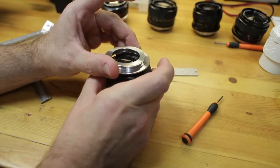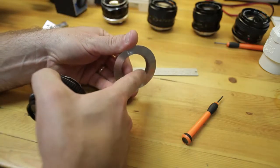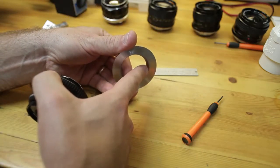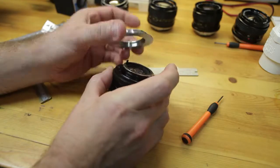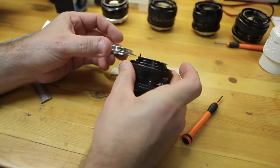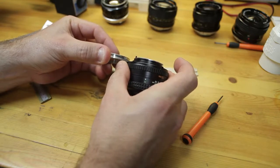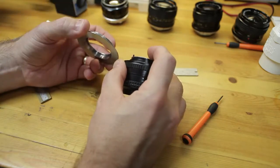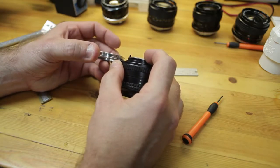The M42 adapter still won't go over. We'll have to put this in a lathe, and we'll have to turn the threads and turn about 2mm for a total of 4mm diameter to get this to actually fit over. Once this fits over, it'll lay flat on this surface, and it will be approximately 1mm taller than the existing mount, which really is quite a bit and something I don't want to happen.